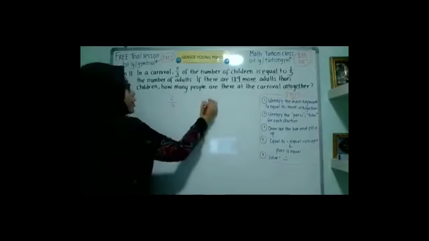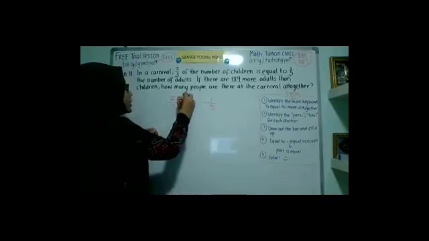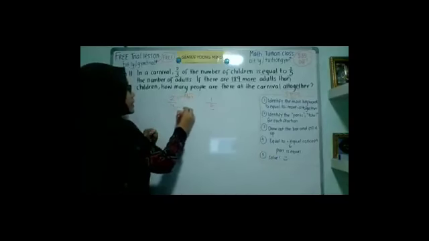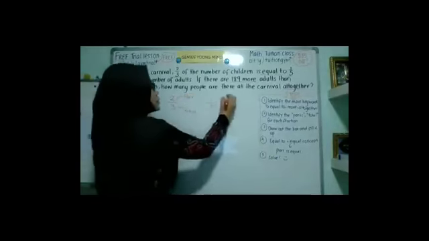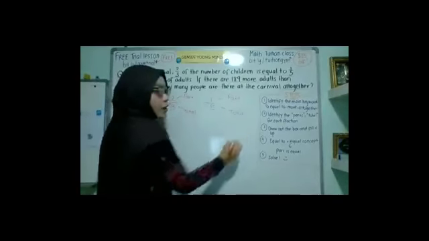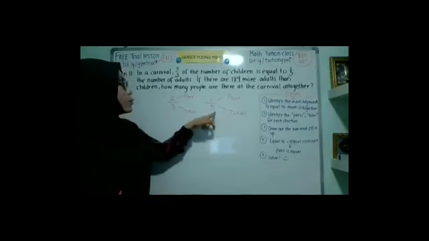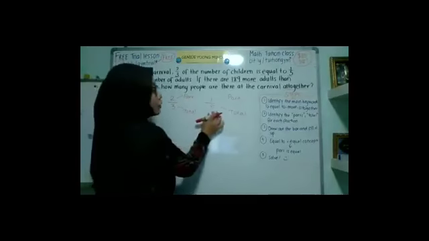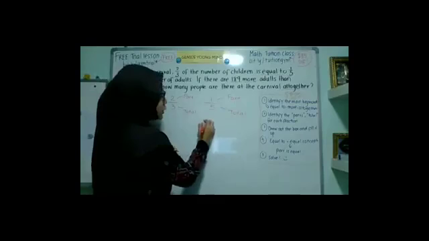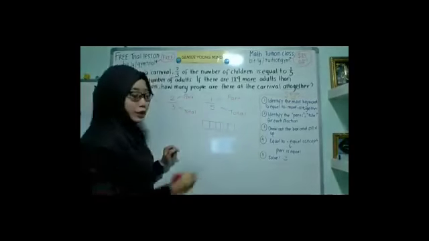If I say 2/3 and 1/5, the part is always the numerator. This is my part and this is my total. Then you might be asking, why is that so? If I want to draw a model of 1/5, I will draw the model out of 5. The total parts I'm going to cut out is 5. This is my total.